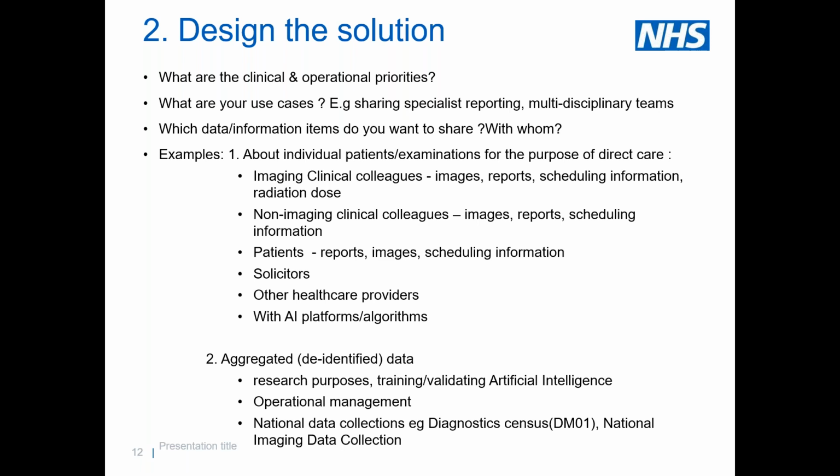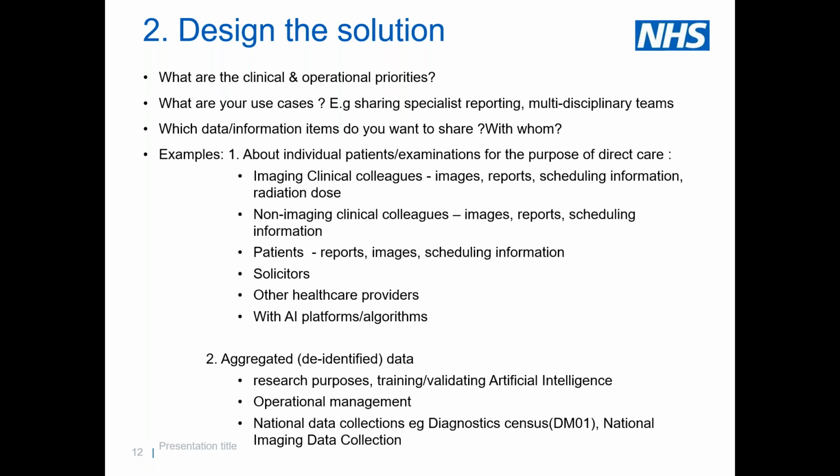Now, I'm sure a lot of this is already known to you. There are other things that are just perhaps worth thinking about, things that perhaps get forgotten. So do you want to share data with your patients? And if you want to share data with your patients, what do you want to share? Do you want to share reports or images as well, or scheduling information? So there are groups of trusts we're aware of who are looking at trying to provide access for patients to do their own scheduling of appointments and for them to modify their own appointments. So that is something I'm sure we will see more of in the future.